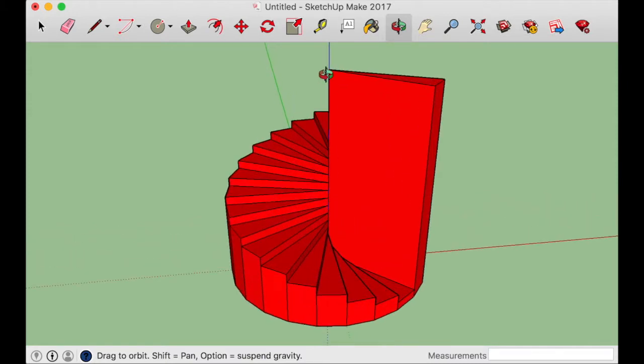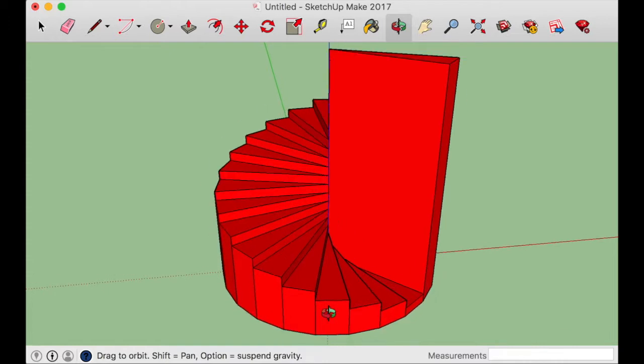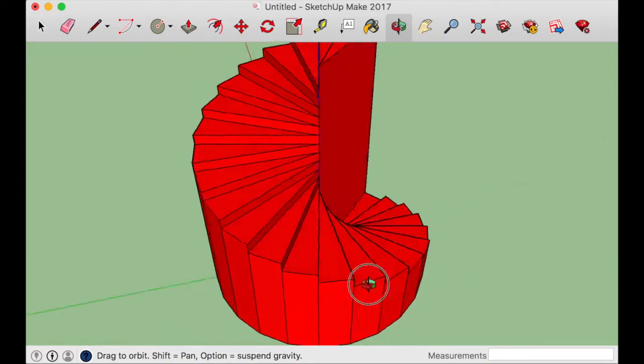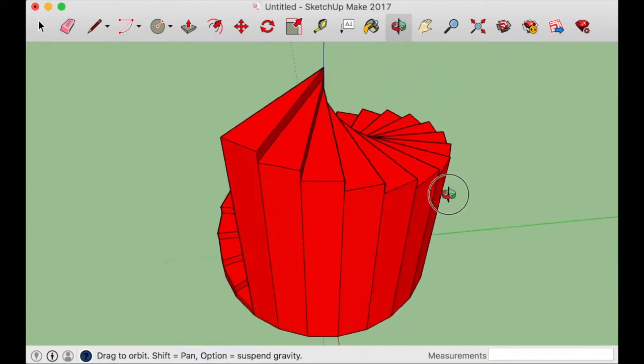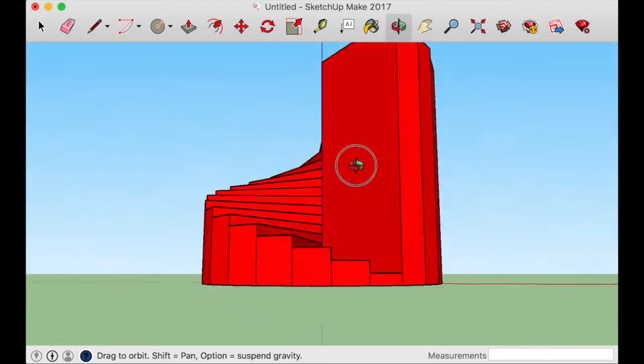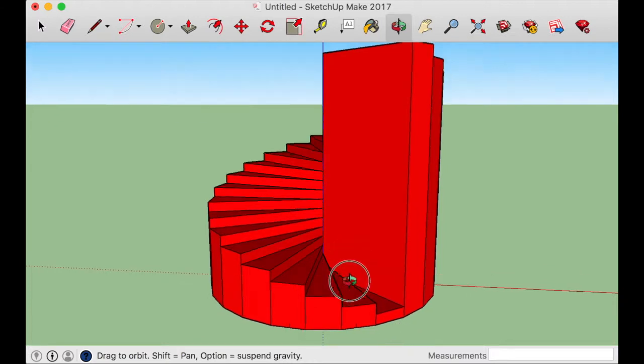First, you'll obviously need to design a model. For instance, I designed a simple spiral staircase. To do this, I created a circle and divided it into 24 slices using the line tool, following its 24 sides as a guide. And then I used the pull tool to pull each slice up one inch higher progressively until I got all the way around.